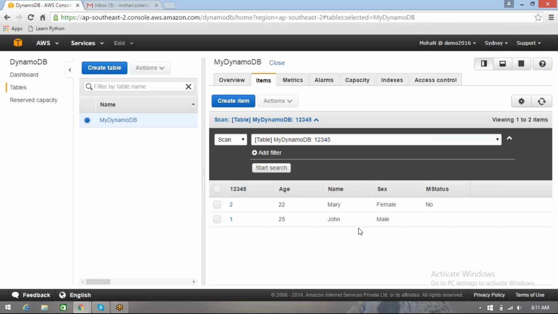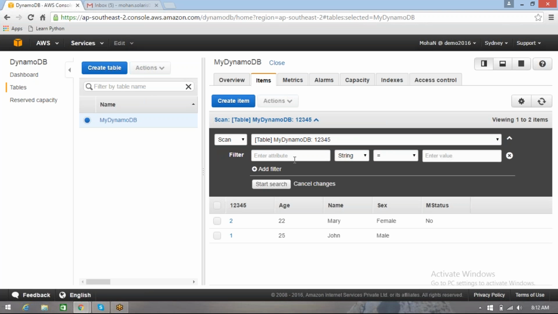One is John, he's male, and the other one is Mary, female. Mary has one column extra, marital status, whereas John doesn't have it. If you want to search, you can always search with respect to your columns. How do you search? The table name, scan. Here you go to filter.